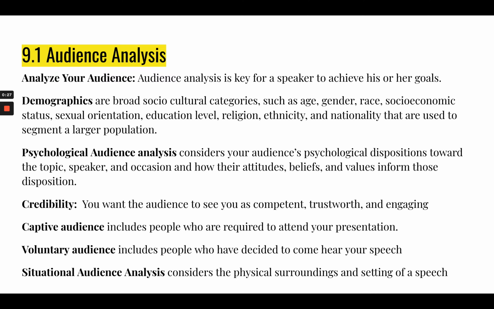One thing you look at is demographics. Those are broad sociocultural categories such as age, gender, race, socioeconomic status, sexual orientation, education level, religion, ethnicity, and nationality that are used to segment a larger population. Psychological audience analysis considers your audience's psychological dispositions toward the topic, toward the speaker, and the occasion, and their attitudes, beliefs, and values inform those dispositions. So it lets you know what you should do as far as a topic goes.